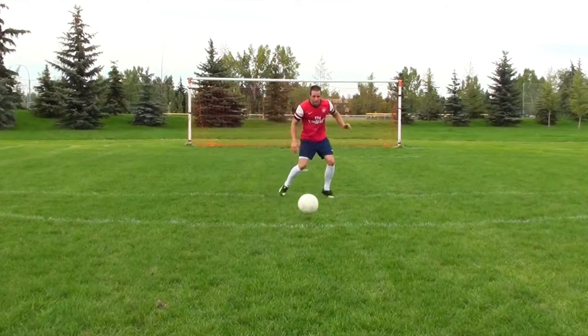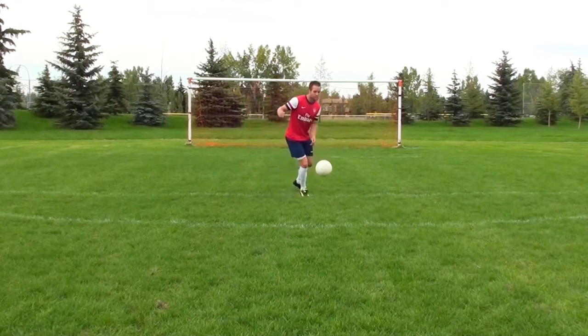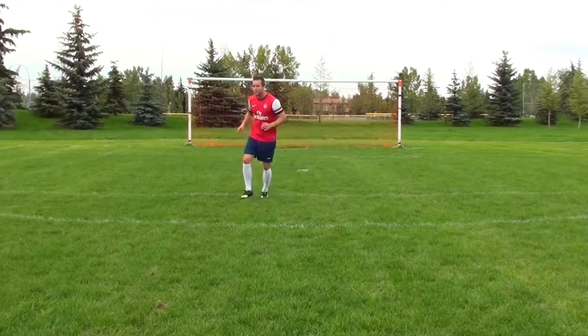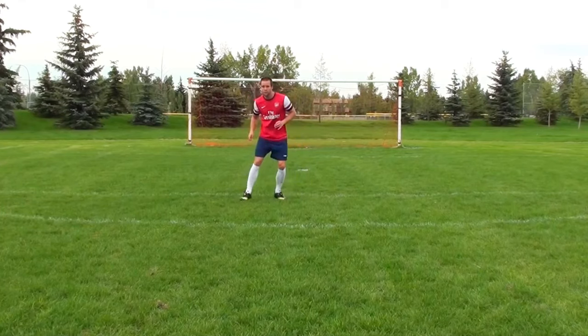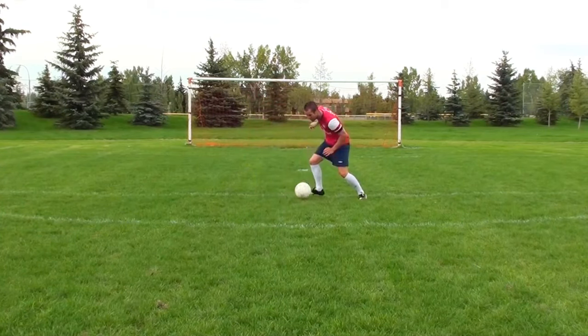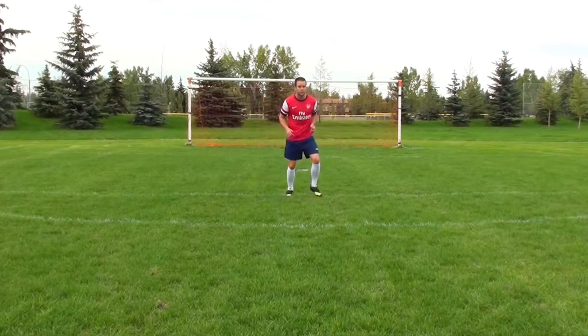As you can see, when that ball is coming to me, I'm really trying to get my body in front of the ball and also get my body over the ball. I'm almost bent over, over-exaggerating my technique. Now as that ball is coming to me, with my eyes, I'm actually watching the ball meet my foot to ensure that I make a good first touch, and I want that touch to be out of my feet.